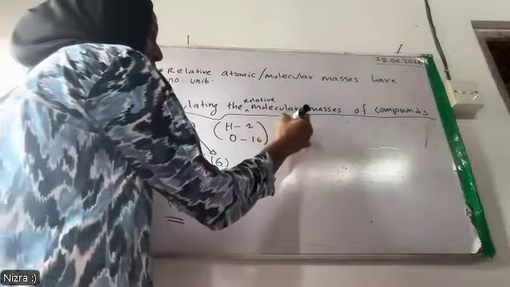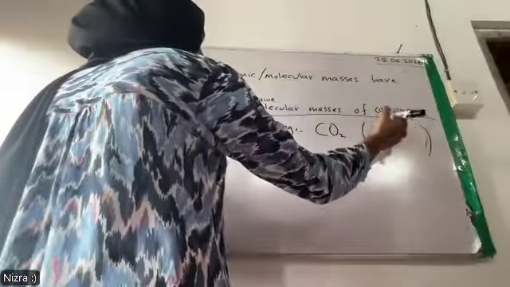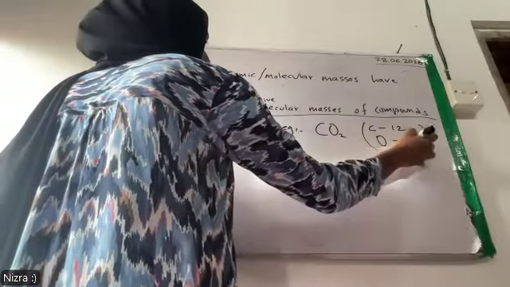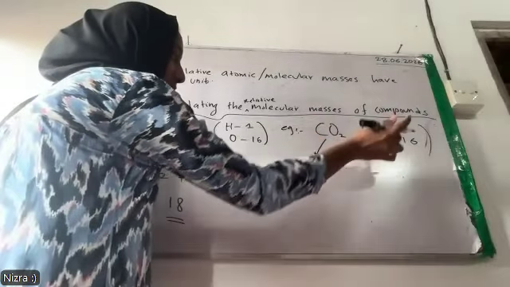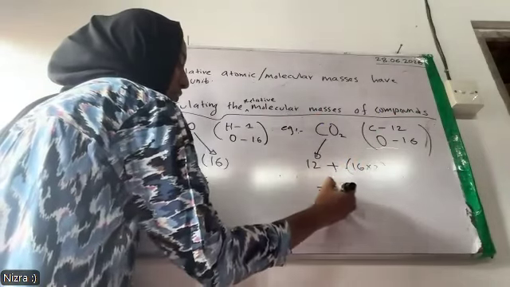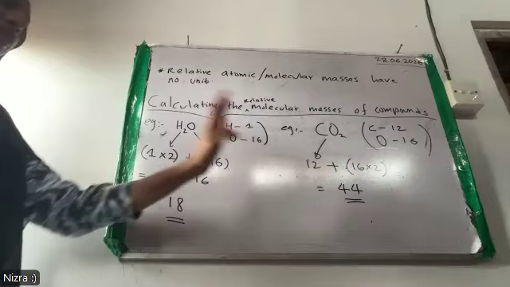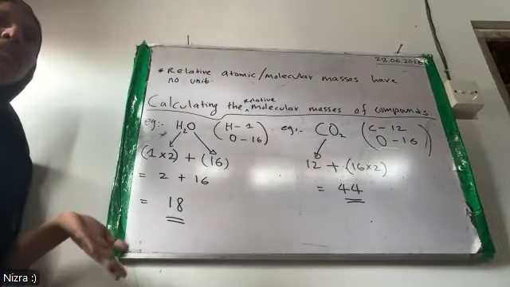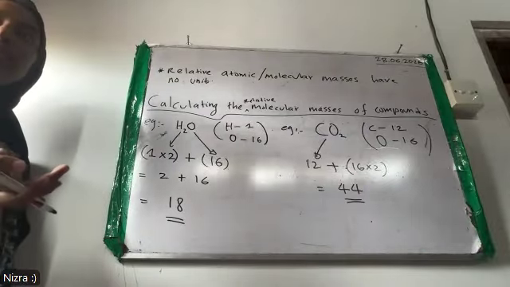Now let's see another compound, carbon dioxide. The carbon is 12. Oxygen it is 16. Now again, you have to take the sum of the atomic masses. You have one carbon, which is 12. You have two oxygens, therefore 16 times 2, so you get 32. This is the molecular mass of what? Carbon dioxide. Likewise, now if they give any compound, you can find it. You just have to add up. Okay. Is that clear?